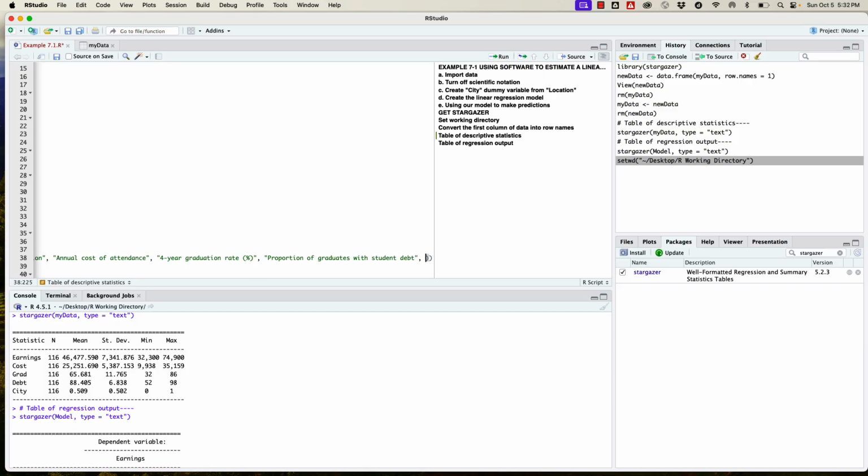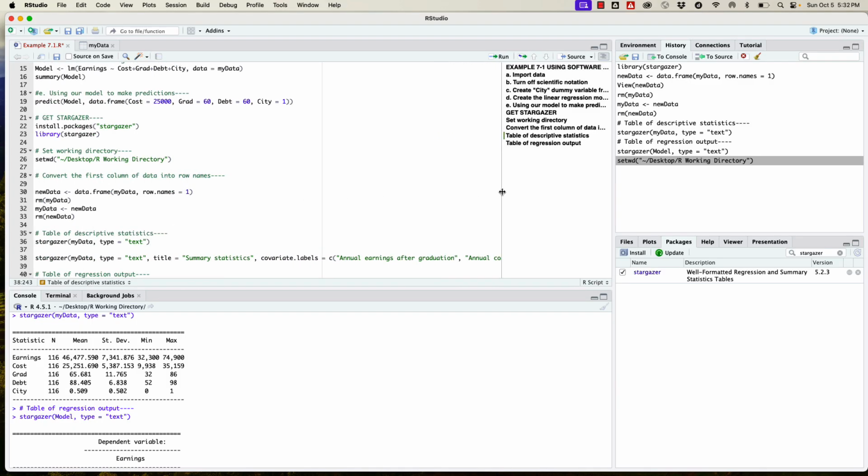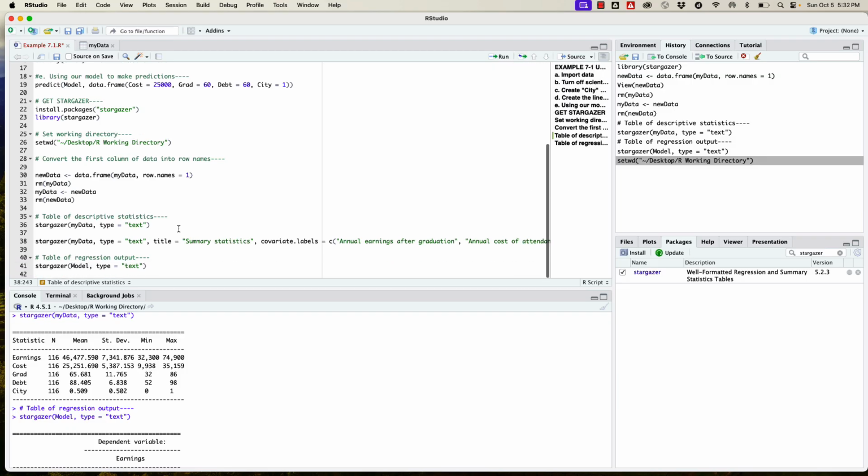And then the last one, I've got location, which is a dummy variable equal to 1 if the college was in a city. So I'm just going to call that location 1 equals city. Well, that was a lot to type. And it's made this really, really long row. And so I'm going to highlight this.